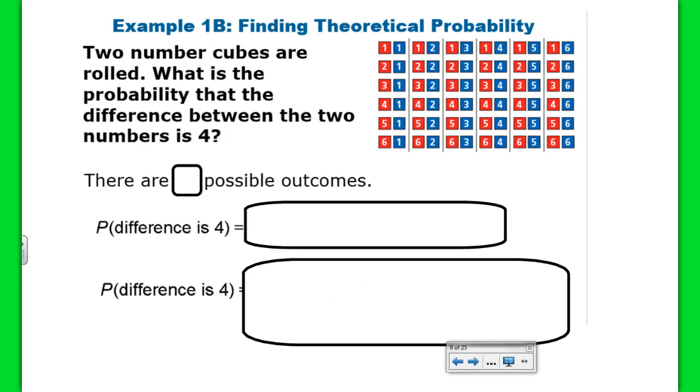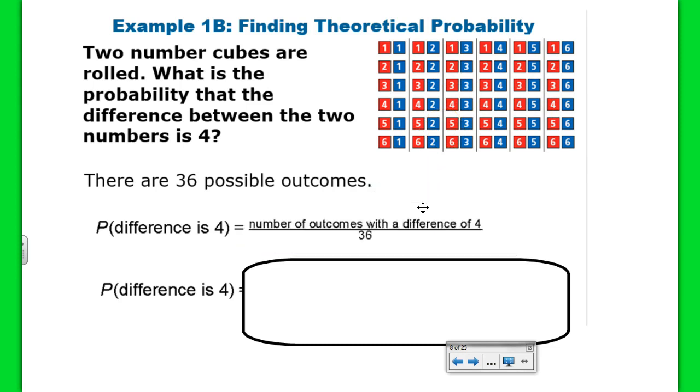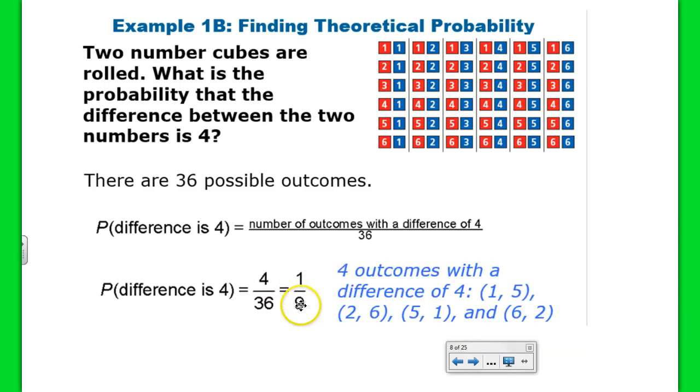If 2 number cubes are rolled, what is the probability that the difference between the 2 numbers is 4? So we see if we roll 2 number cubes, how many total possible outcomes are there? And we see there are 36. And then we have to identify how many of these pairs have a difference of 4. So we look for those, and we see that we would place that value over 36. So see what you can find and give me the probability. And you should have found 4 of 36, or 1 in 9 outcomes have a difference of 4.